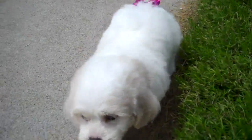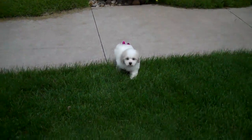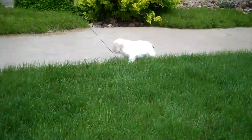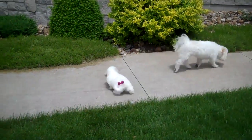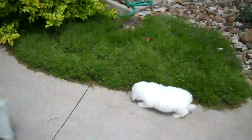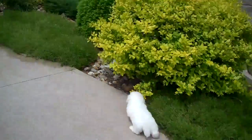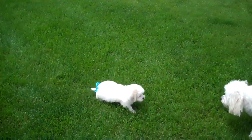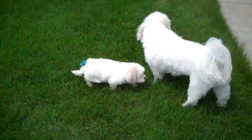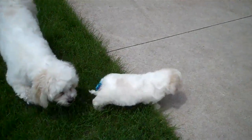And this one right here is Courtney's. Come here. They'll get going. I just took pictures and now they're moving around again. So again, that one's 2A, sold to Courtney. This one's male 8A, not sold at this time. At the time of the video, was not sold. And this is 3A female, and she at this time is not sold as well.